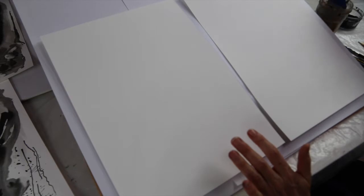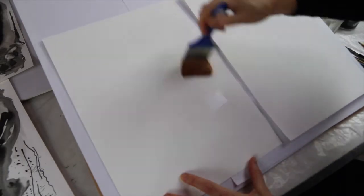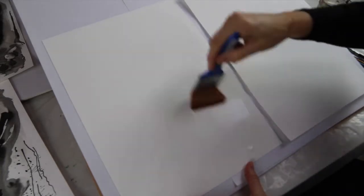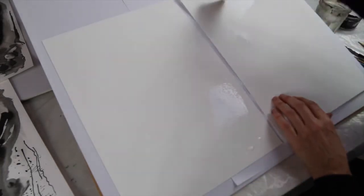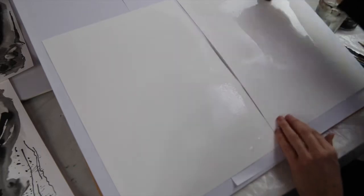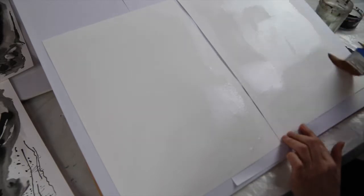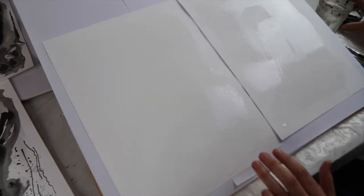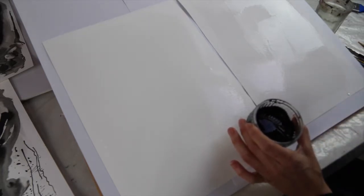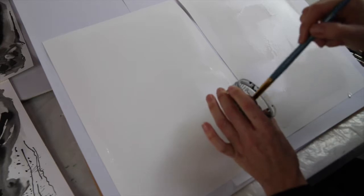I'm going to start off here by simply wetting the paper very thoroughly, allowing that to soak in, which of course this watercolour paper will cockle a little bit, but it'll flatten out again afterwards if it's the 300 grams weight paper. So this is just one way to soak the paper, and then I've poured a little bit of ink here into a smaller pot, and I've actually added a little bit of water into that, and all I'm going to do is use a quite big brush and just have a bit of fun creating any sort of shape on here.